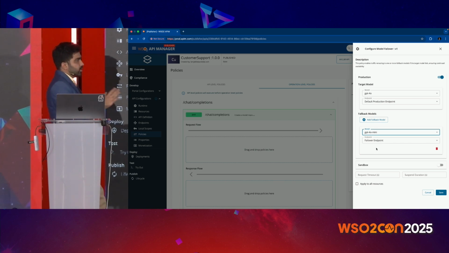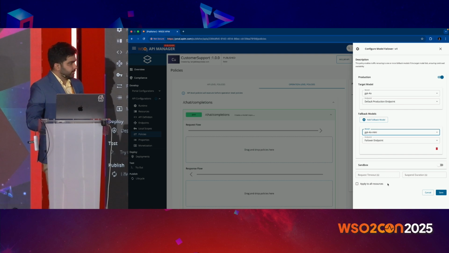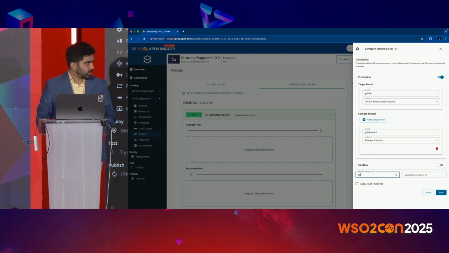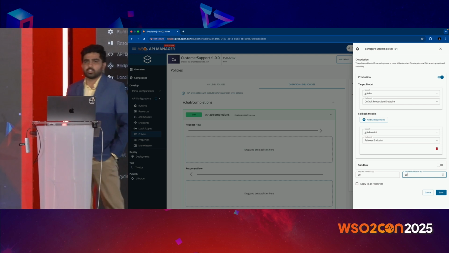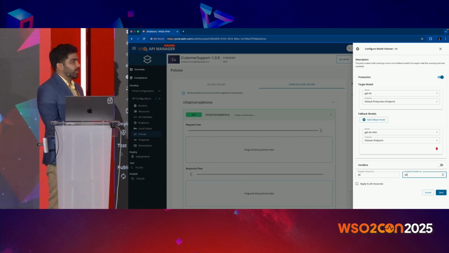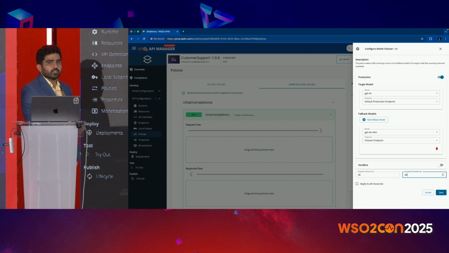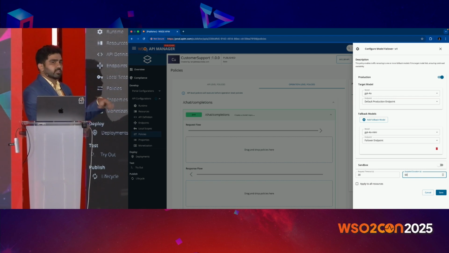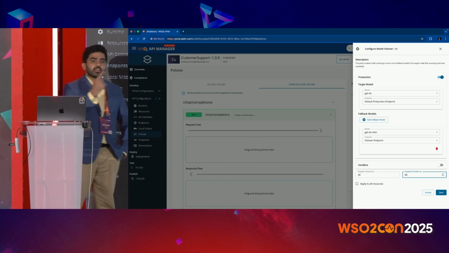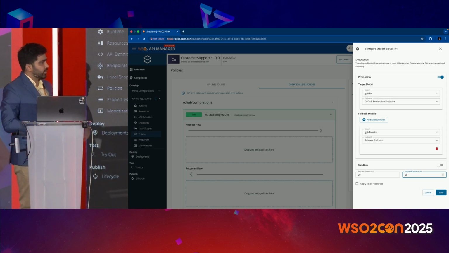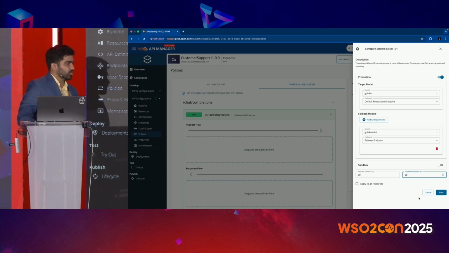This is something you configure at the gateway level. Here I'm going to say a request timeout of 30 seconds and a suspend duration of 60 seconds. The suspend duration is basically, let's say the LLM service throttles out, and the throttled-out status resets in 60 minutes, let's say a per-minute burst control policy is invoked. So in 60 minutes, it will again try to use the default endpoint, and if it fails again, it will go to the failover endpoint. Like that, it will happen. This configuration is so that you can configure this, and now I'm going to click save.